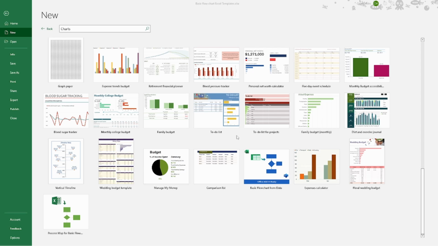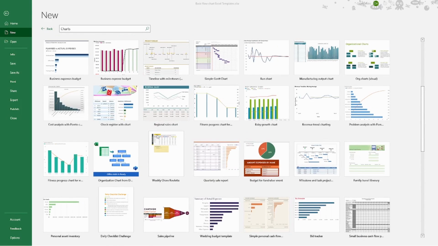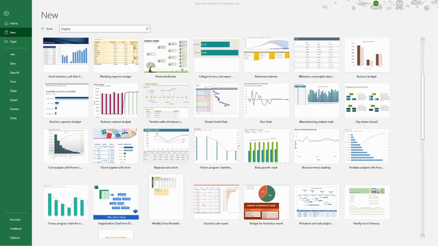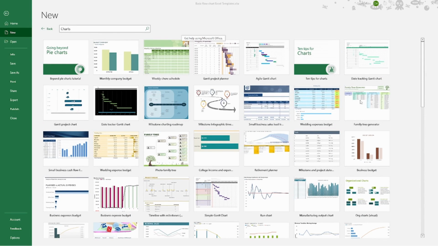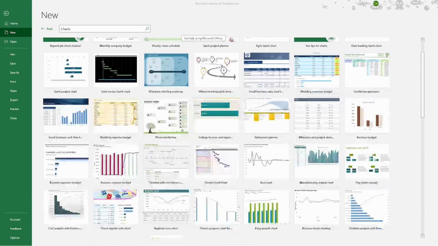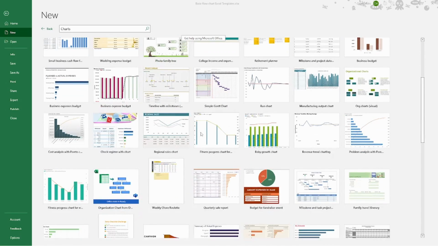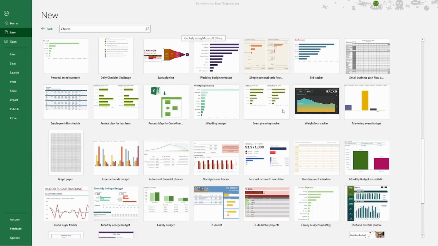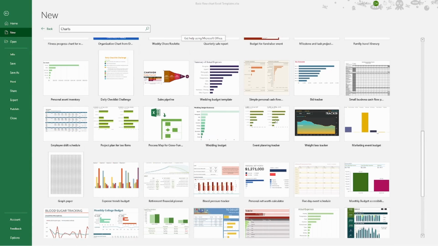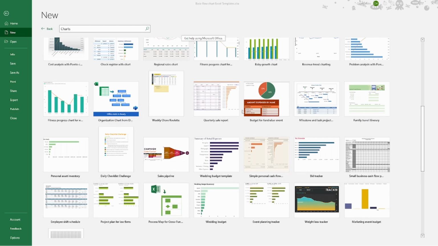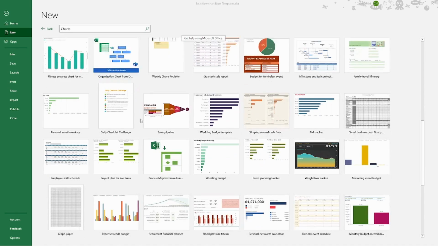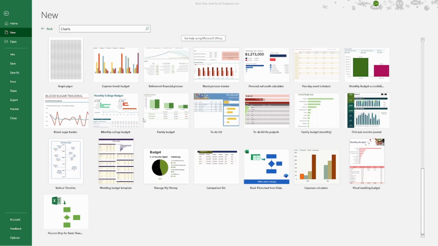Hello friends, today we are looking at Excel templates, specifically focusing on the flowchart templates. There are different roadmaps, Gantt charts, and so on. So you can pick any template you want to use here, and you can just change the details to suit your needs. If you don't have a license for those premium flowcharts, these ones will do the job. They are not the best, but you can just try them out and see if they can work.